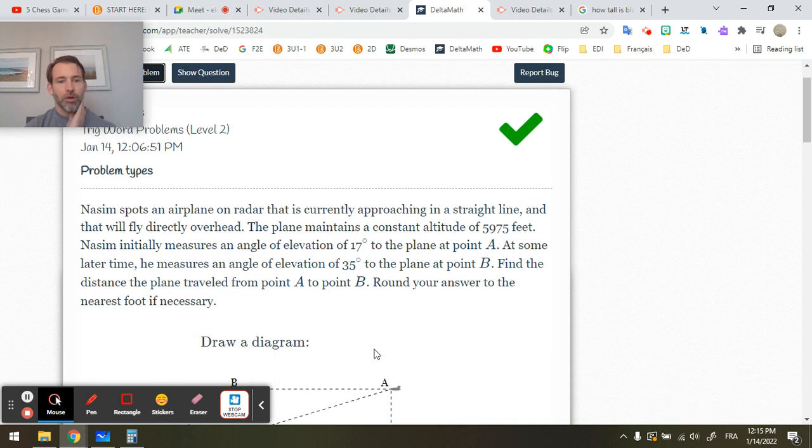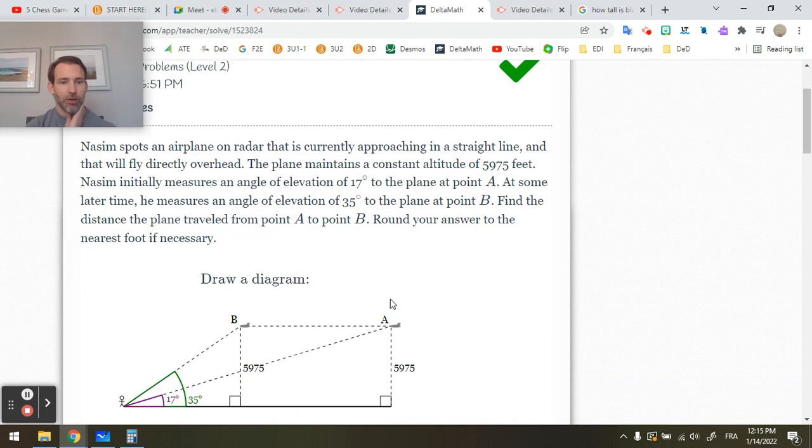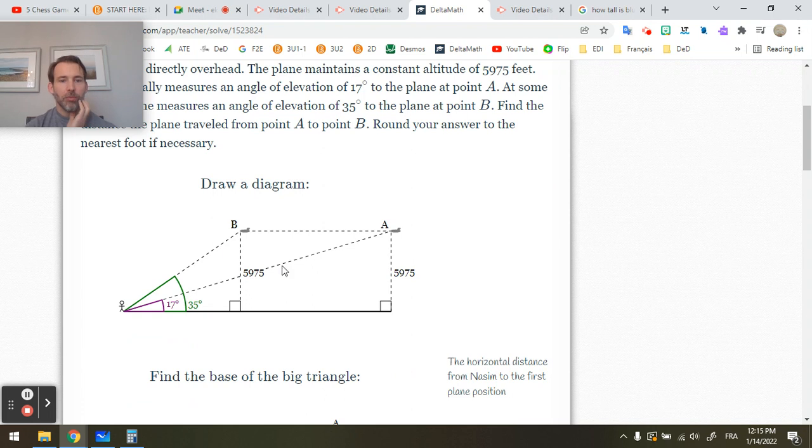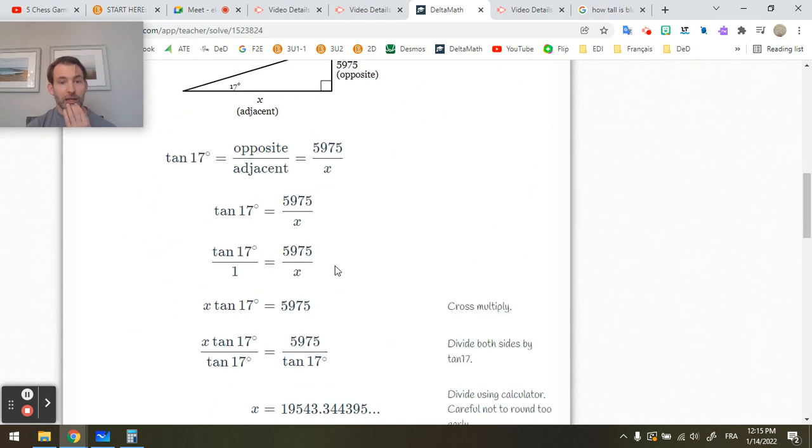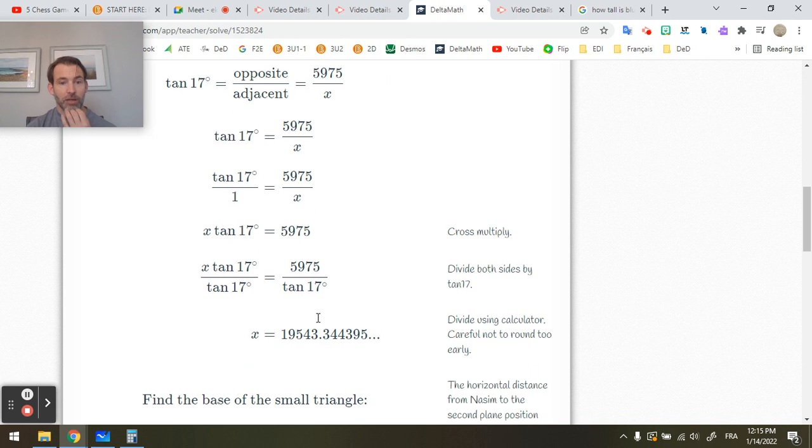Now let's go through. I bet they don't do that trick of factoring out. Draw a diagram. Look at how much better their diagrams are than mine. Oh my goodness. So we can learn something from Delta Math for sure. Okay, there we go. It's still 5975 there. We want this distance, so we find this triangle and then subtract this distance. That's the same method we used. So there, they do the same thing of drawing out their triangles. They find x and do all of that manipulation, and they find that x is equal to this, which we did in one step.